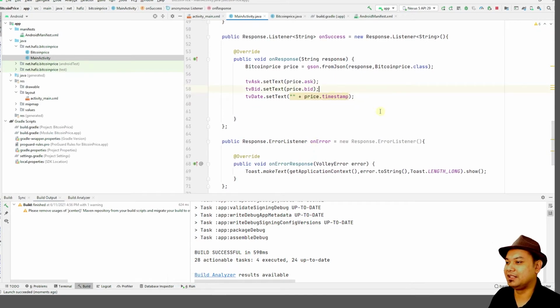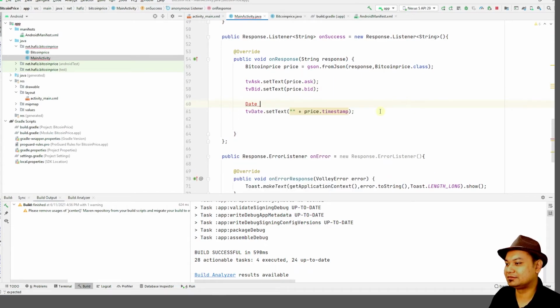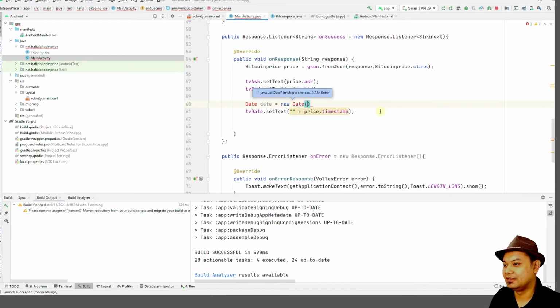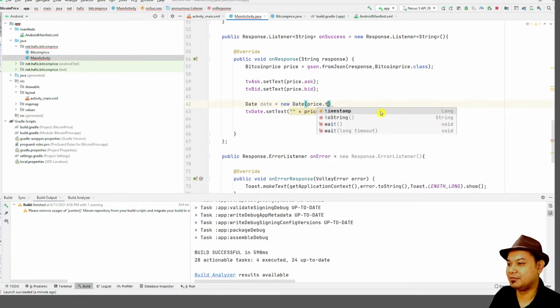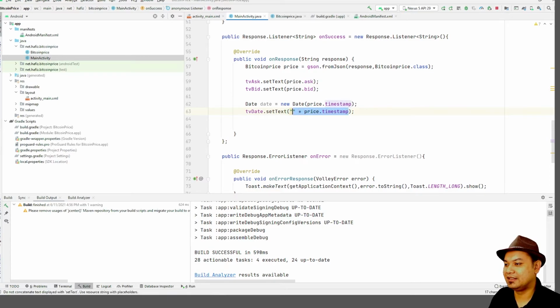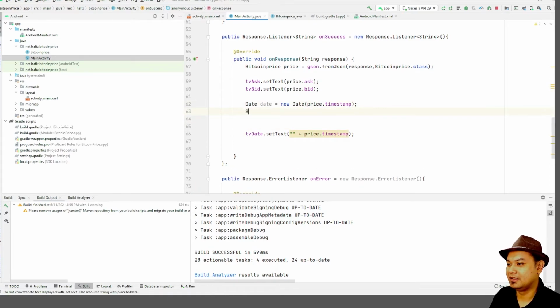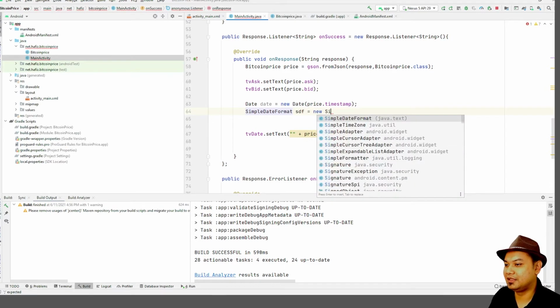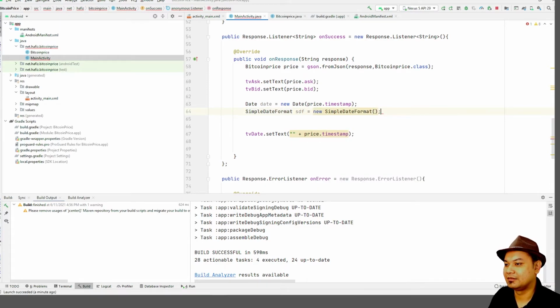You need to use a Date, new Date. You have to import this, Date from java.util, not SQL. Type price.timestamp, right? And then you can use SimpleDateFormat, SDF, new SimpleDateFormat.